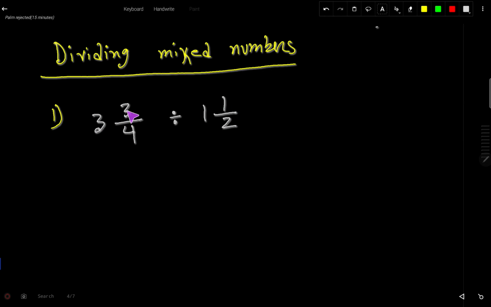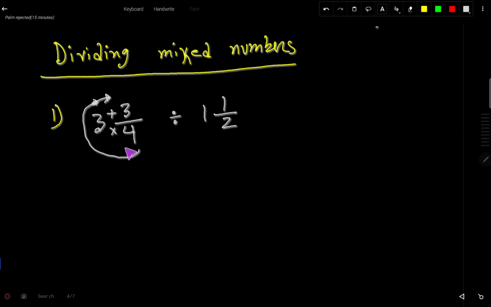An improper fraction is a fraction where the numerator is greater than the denominator. So let us convert this mixed number to an improper fraction. To convert, look, you have to draw a C like this. Just multiply this denominator by this whole number and add the numerator.